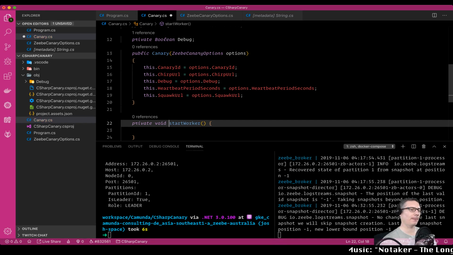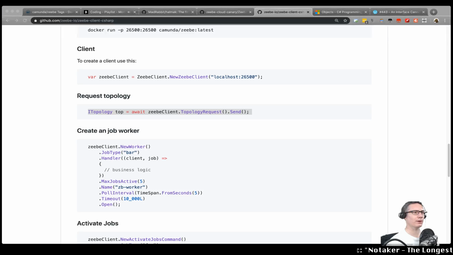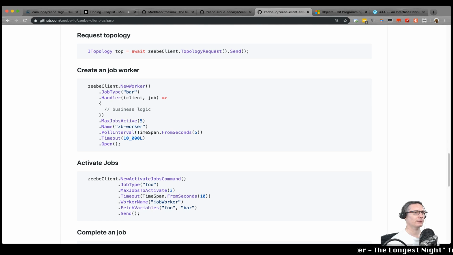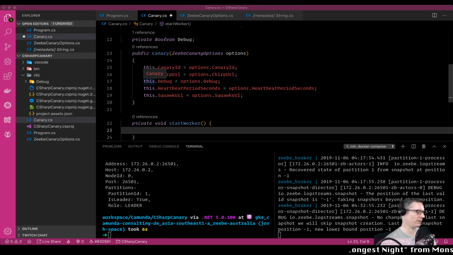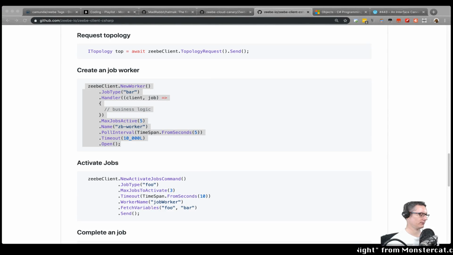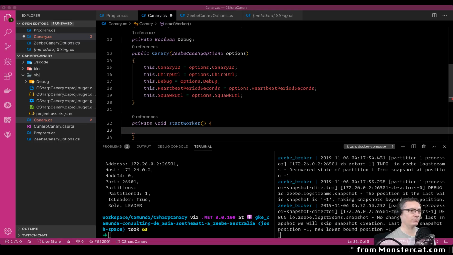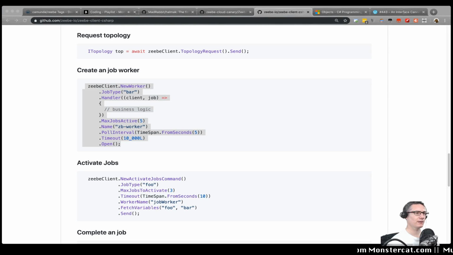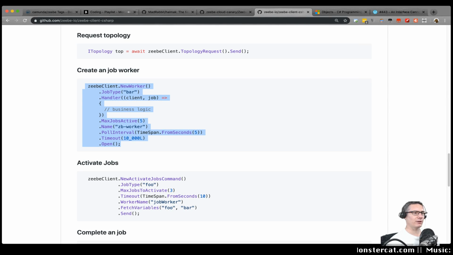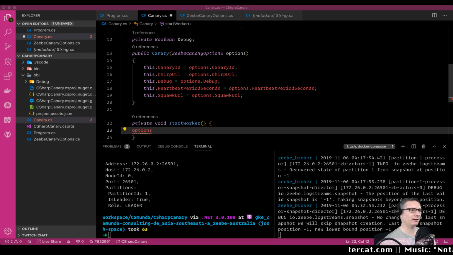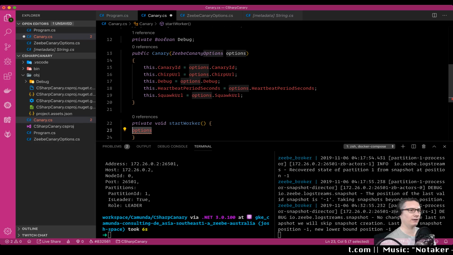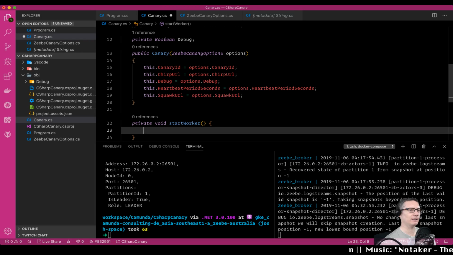Start worker. Okay, so here is where I'm gonna create my worker, create a job worker. I'm gonna just copy this code because copying and pasting is where the money is in this industry. Hang on. Command C for reals. I'm gonna have to do custom mappings, I think, because that keystroke is not being interpreted correctly. Yep, good.